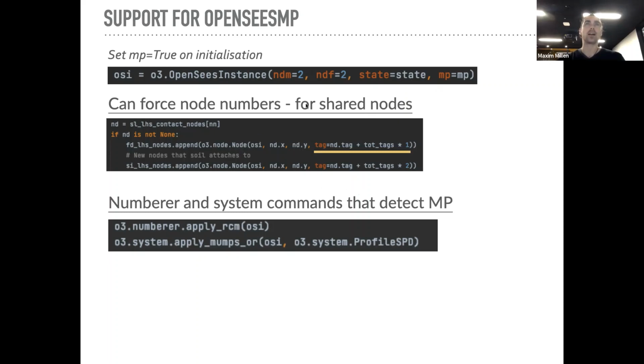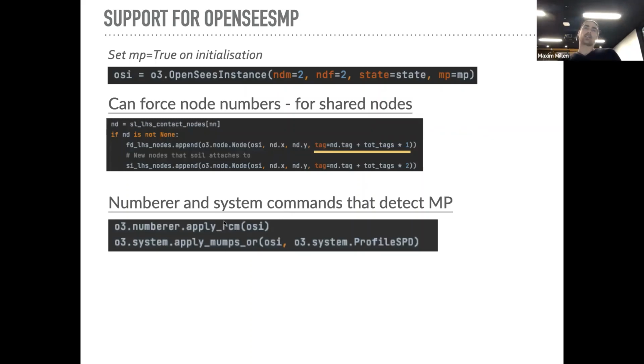But when you have an OpenSees MP model, then unless you're doing an embarrassingly parallel problem, you need to have shared nodes. So you're going to share a few nodes amongst different processes, and then they'll solve independently but have those shared nodes the same. So in that case, you have to use tags to make sure that the nodes are considered the same. You can actually provide the exact tags to nodes if you want, by just passing in the tag flag.